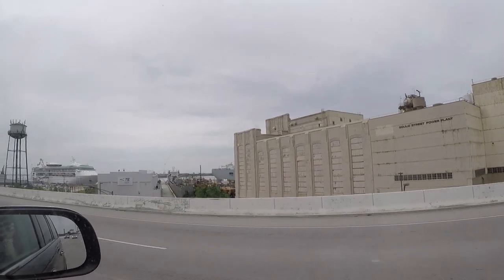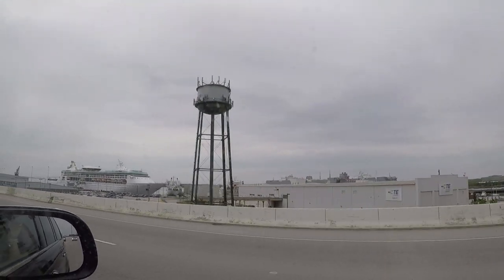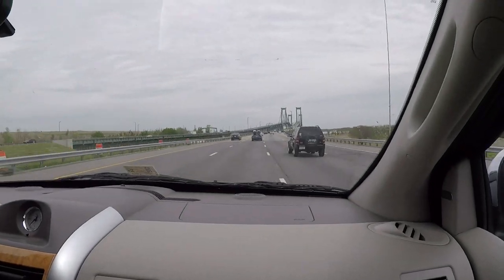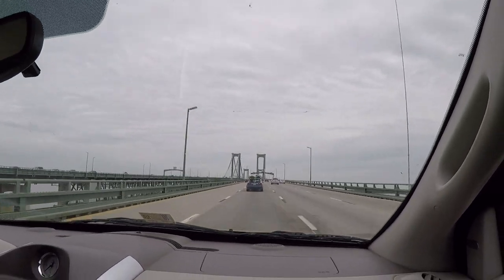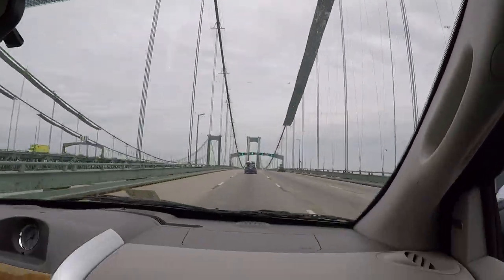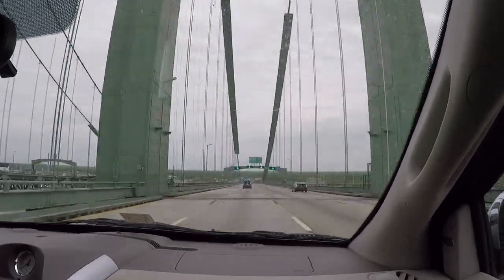We are thankful that this car place is holding the vehicle for us. Look Daniel, it's big boats — look out mommy's window, see? That's a cruise ship! We made it here, got a little turned around, but overall really good. The van looks great to me. Travis is looking around it now. I've opened up all the doors — obviously it's real big, it feels big sitting in it.